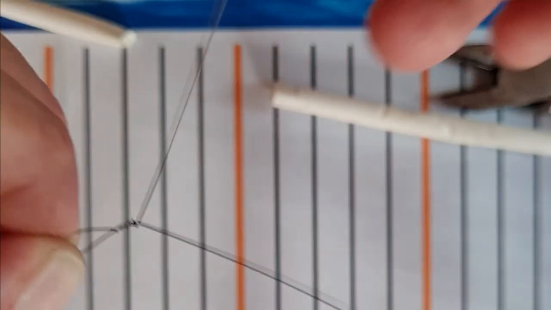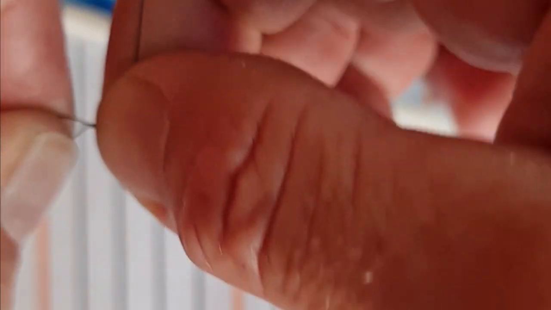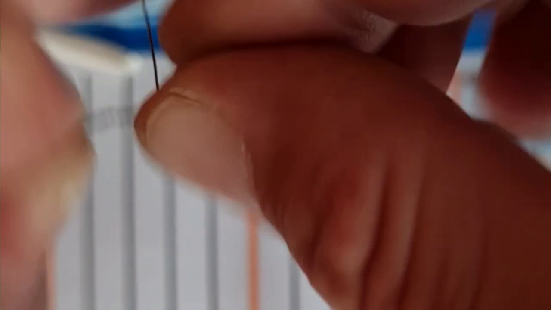So now to finish that, just get your tail and you want to do a barrel twist around the wire to lock it all in. And you do that nice and tight. Do that about six to ten times.